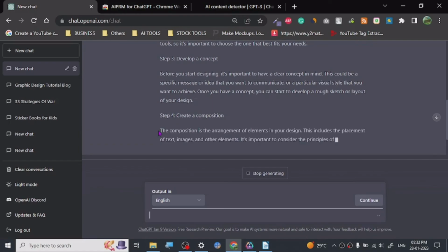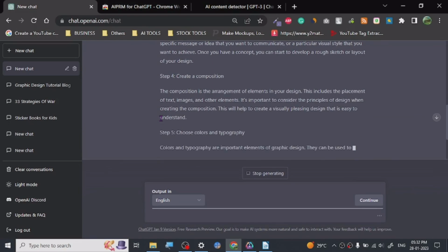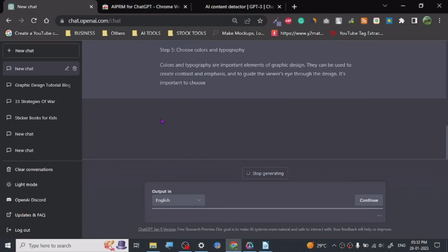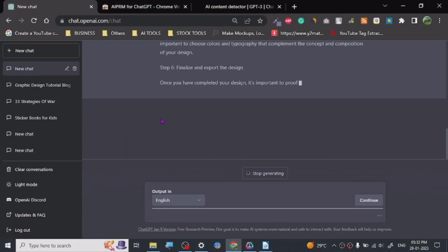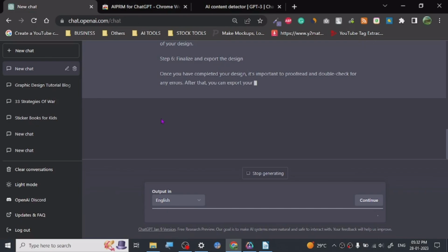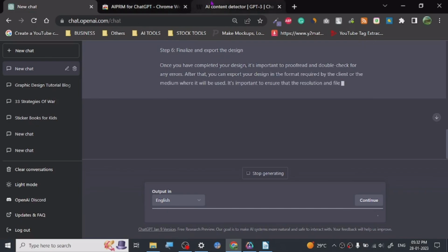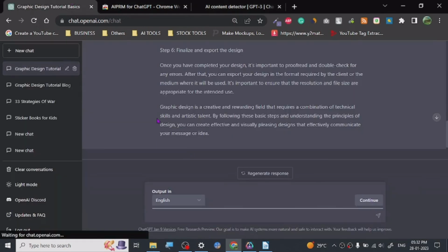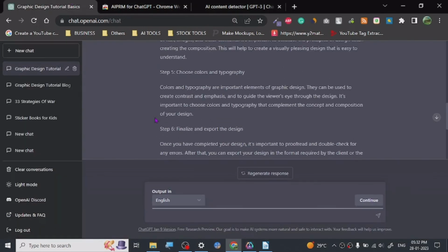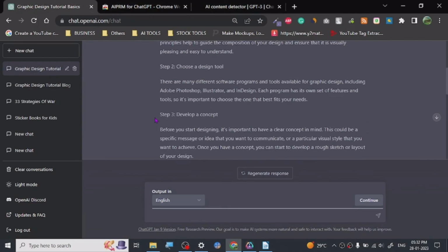And let's see, it is generating the content, and we will be looking at the screen a little while, I think, because it's long form content. But it depends on you what kind of content you want, and as I said, it all depends on your topic. When you choose the right topic, it will look human generated, but if you choose a very repetitive topic, there is a possibility of the content not looking totally human generated. But if you choose the right topic, it will go.